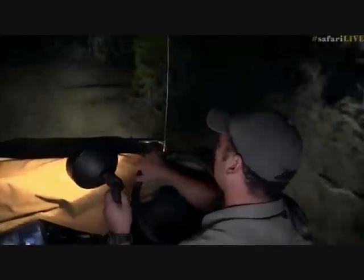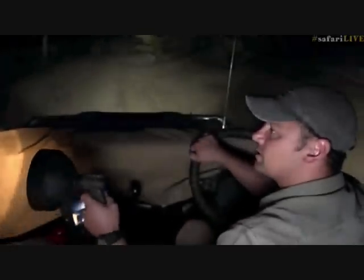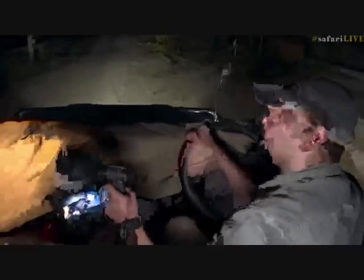If it does rain, oh, scrub hare, there we go. Little scrub hare, stop. Oh no, little shy scrub hare, there it is. Just disappearing in there. There he is. Just disappearing. That's quite a young one, it appears to be. Not quite fully grown. They get a little bit bigger than that.